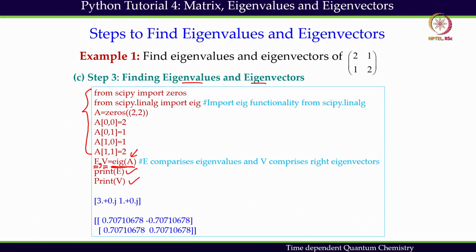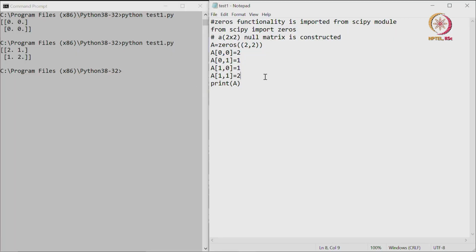So, we have already constructed, we will go back to the laptop right now, and we have already constructed A. Now, we will do one thing. I do not need to print it again because I know what I have constructed here. I will just go ahead with this E comma V. One can change the name and make it anything, eigenvalues, and one can name it eigenvector.